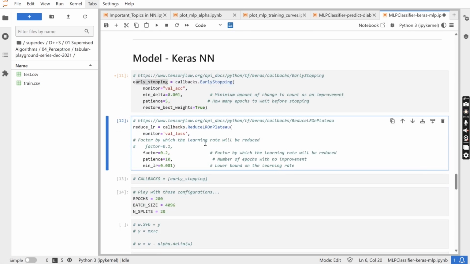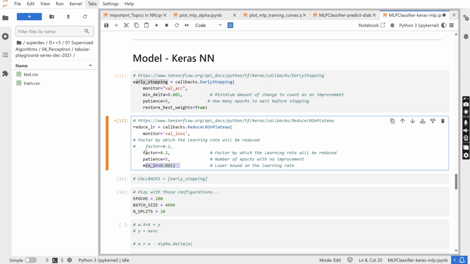Next, we are using the callbacks again. For the same callbacks we are adding additional criteria, using the function ReduceLROnPlateau. I'll come back to this. Here we are monitoring the validation loss, and here also I would rather have patience as 5.